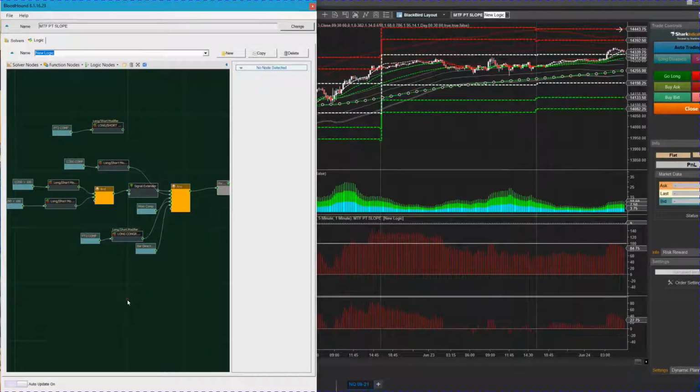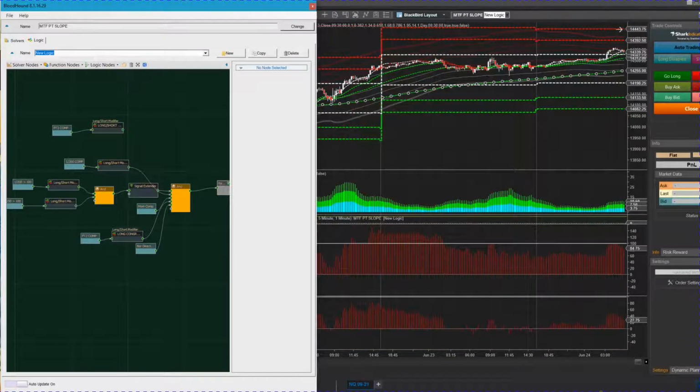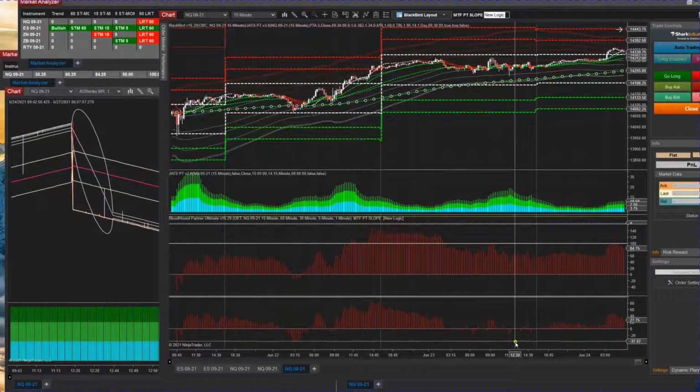It's very, very easy to construct this using Bloodhound, and I'll go over this with you guys. Anyone who wants to attend the training next week, just hop in to my Skype training class next week, and I'll show you how to put it together quickly with the Bloodhound solvers. It's really easy to do, and works really well.